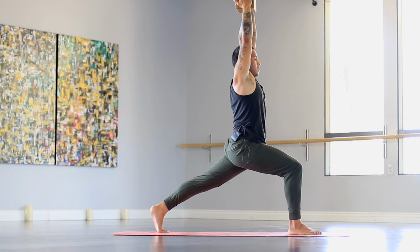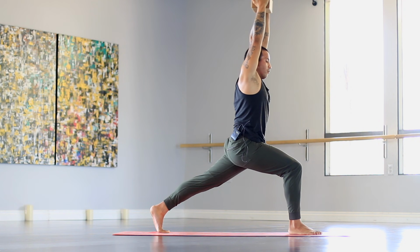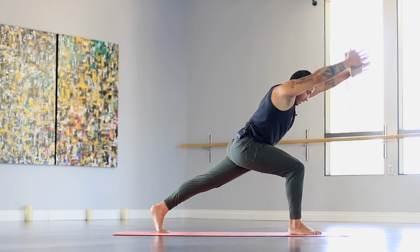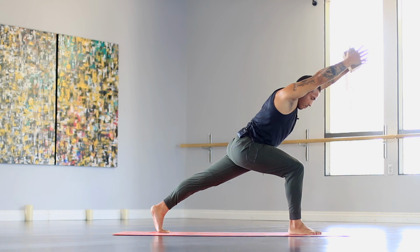5, 4, 3, 2. Now on one, don't change anything about the arms. You're just gonna extend your chest over your right thigh and lean forward, finding that 45 degree angle with the torso. Keep pulling your navel up, keep pressing the palm into the block.